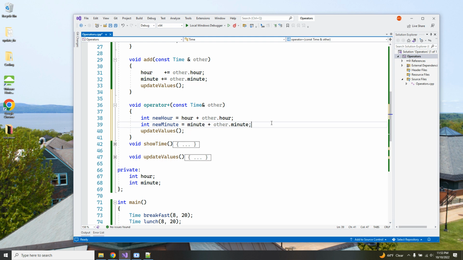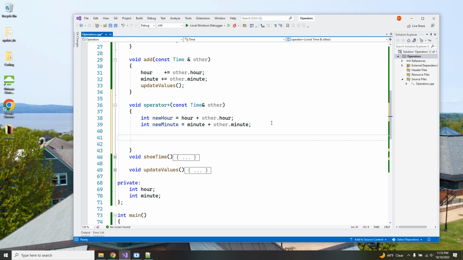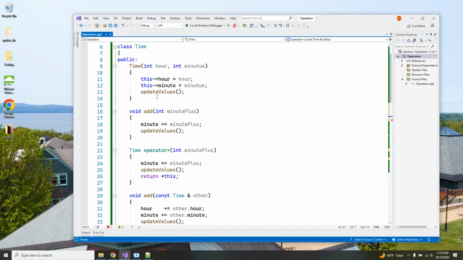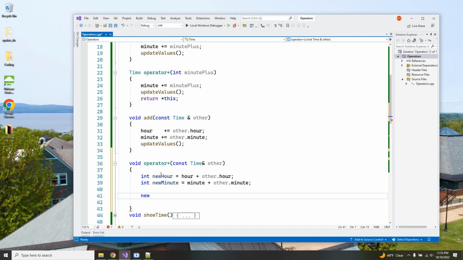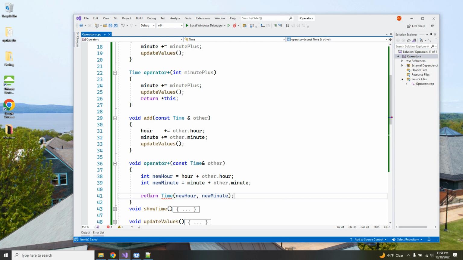So what I will be doing is this. I don't need this part here. I'll create a new... actually, I don't need to use new. I can create it on the fly because it fixes the time, and I'll just say anonymous class new time and pass the new hour, comma, new minute. So I should be fine at this time.